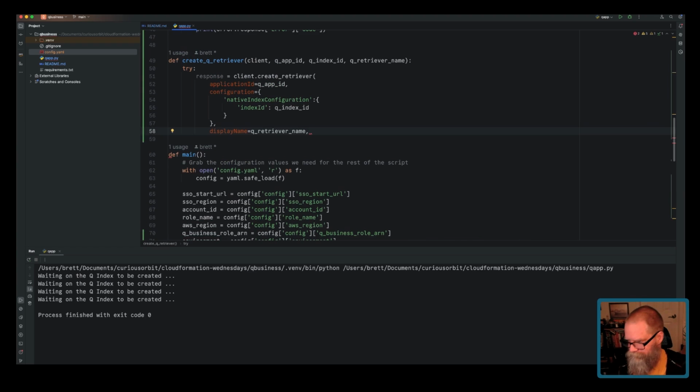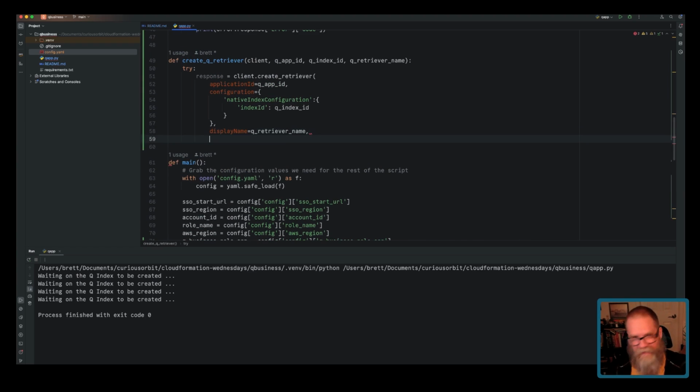Okay, so display name, I always like to leave tags to the end. So we're going to say type equals, and we won't hard code this. We'll say Q retriever type pair, Q type.